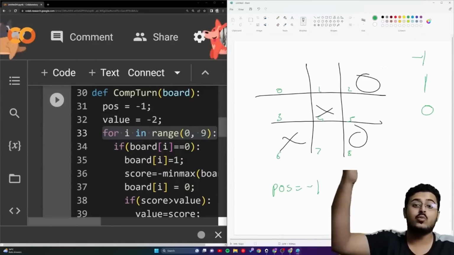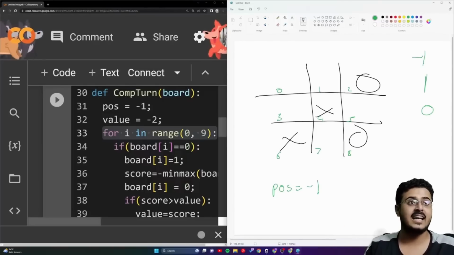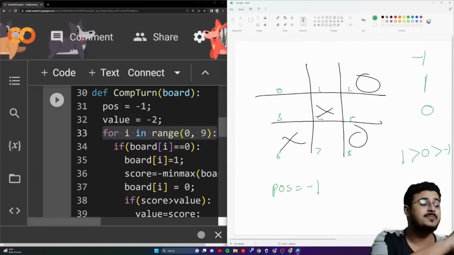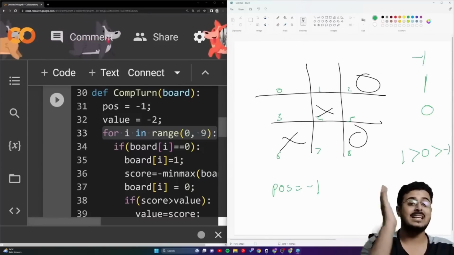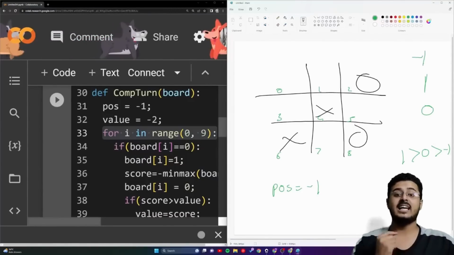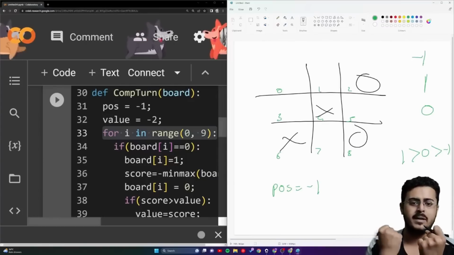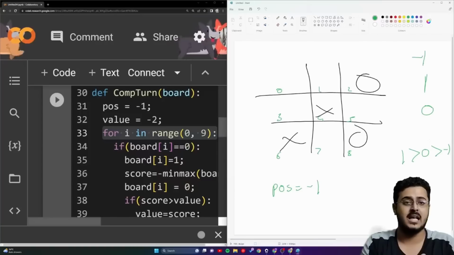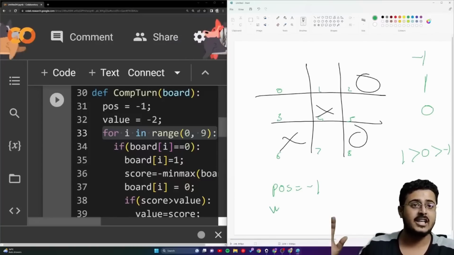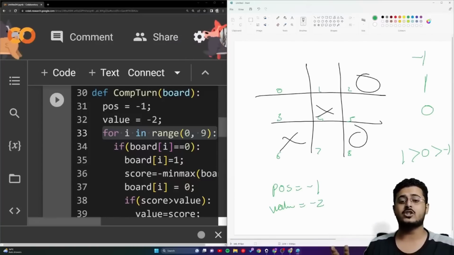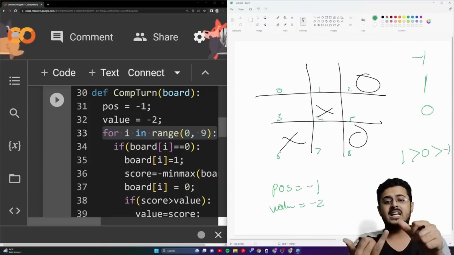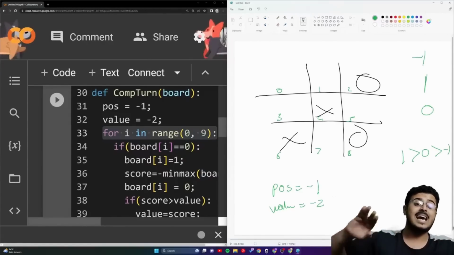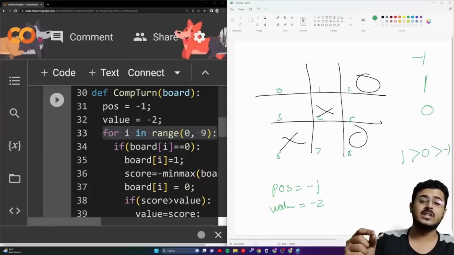So it will either choose 1 or 0. That will be his priority: either I should get 1, or 0, or -1. -1 would be the last probability out there, guys. The highest probability is that somehow I should get 1 from my min-max algorithm. These are the only three numbers that are possible by the min-max algorithm. So we are declaring another value, the lowest value possible, that is -2. -2 cannot be achieved; it can only be -1, 1 or 0. But because we want the highest value further, we are choosing -2 as the starting value.